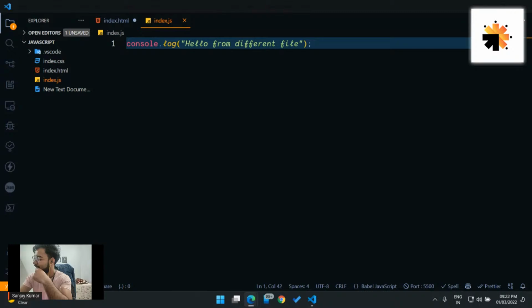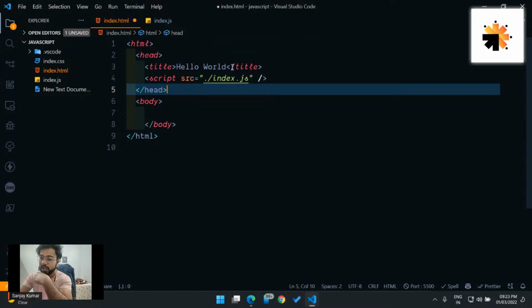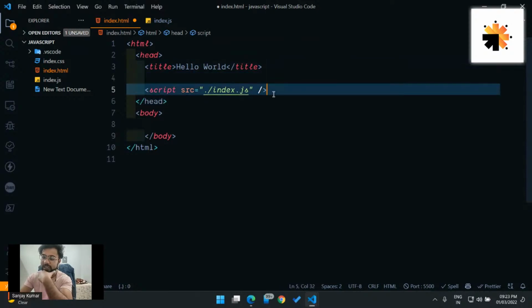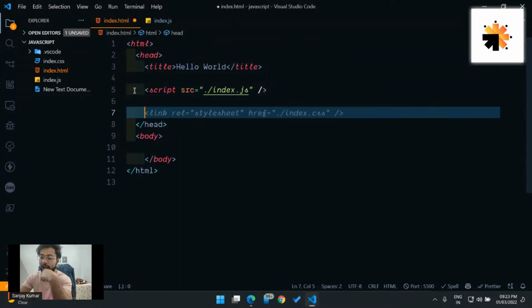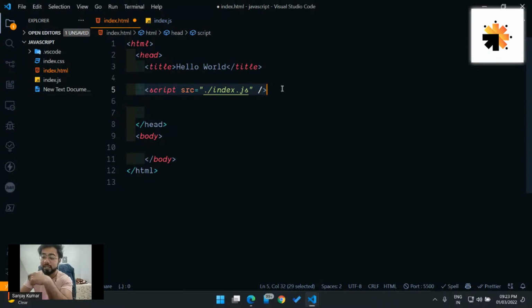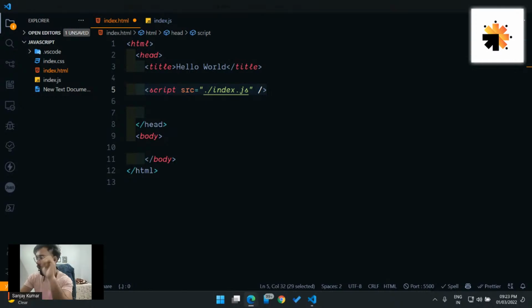What is a source right now? Okay, Varun, you don't have to worry about this. Basically, we are connecting our JS file with our HTML file. Similarly, we are connecting CSS to our HTML file. If you know a little bit about CSS, it's more or less the same. How can we control CSS with JavaScript and HTML? Tomorrow we are gonna do that.